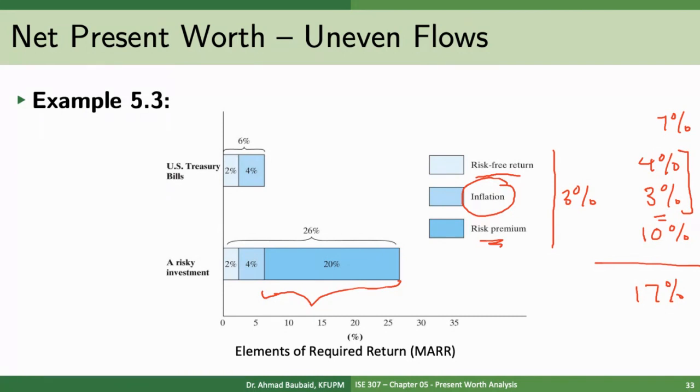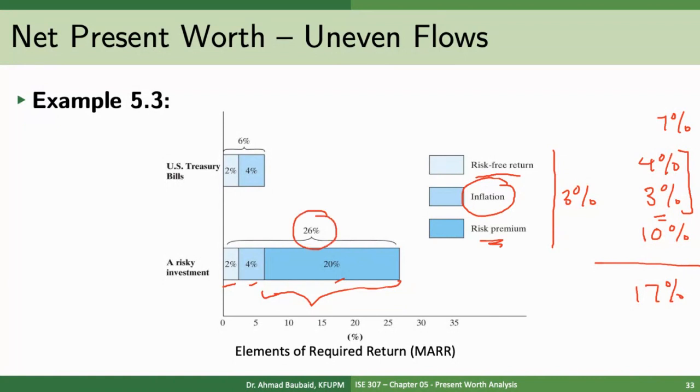And companies do the same thing. I'll just wrap up this point so we can end here. They consider what sort of investment they're undertaking, how risky that investment is, what the inflation rate is, and how much return is risk-free, and they add these up. These are the components that go into the MAR. For a risky investment, the risk premium is high, and risk premium depends on the person. For some people the risk premium may be lower, your risk premium may be higher. It just depends on you. And they add them up and they find 26%.